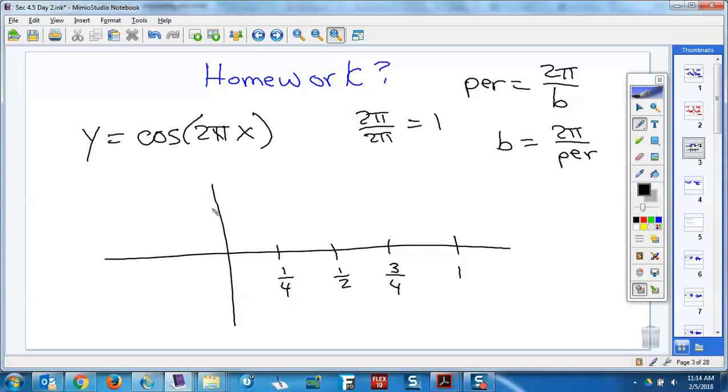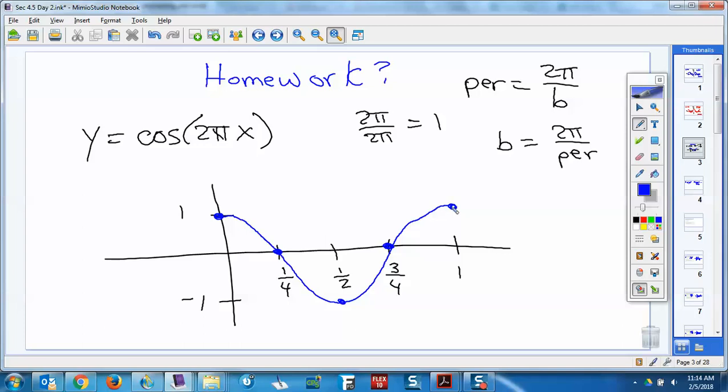And then nothing else has changed, so the amplitude is still 1, so this is going to be -1 and 1. And now once we have that, now we just have to say, okay, I want cosine. Cosine starts here, going to come down to here, then going to come to here, going to come to here, and then going to come back up to here. And then make sure you curve it a little bit so it's not just a V. Okay, like so. All right.